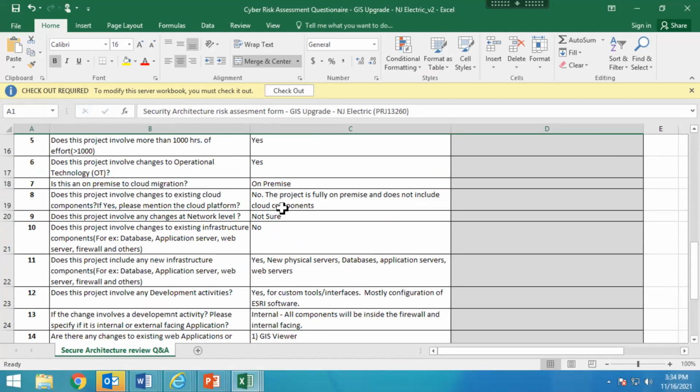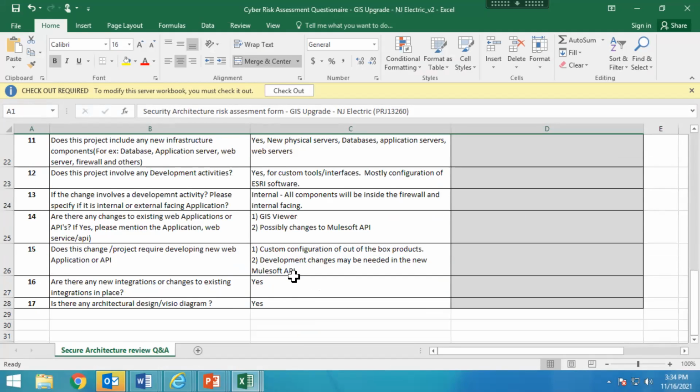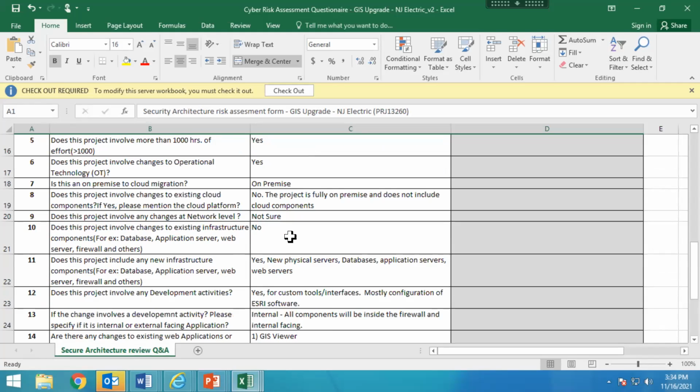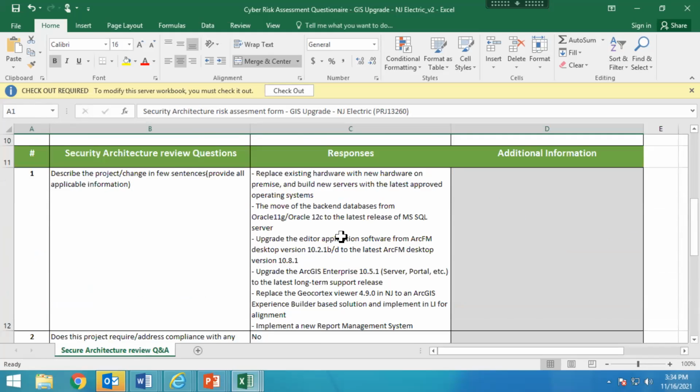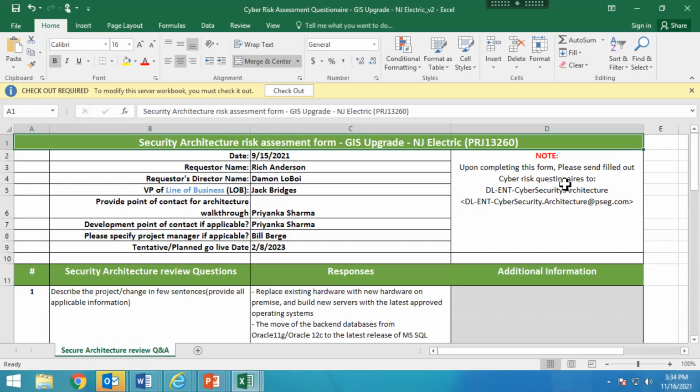They want to know what kind of data you're using. It's really important here. What vendors you're using, what type of data. Are there any APIs to other systems? So there's a few questions that you answer. It's pretty short. And then what you do is you send it to this particular mailbox. They have it right in here. Send it to that mailbox, and then they'll get back to you with a resource assigned to your project.